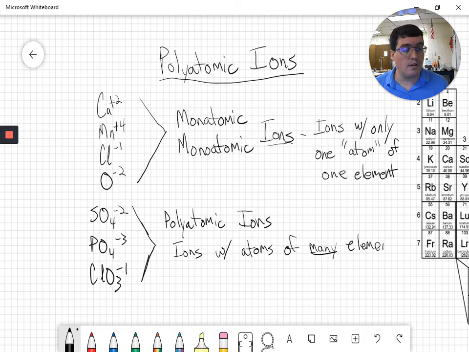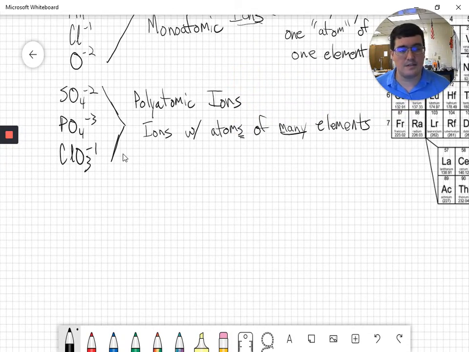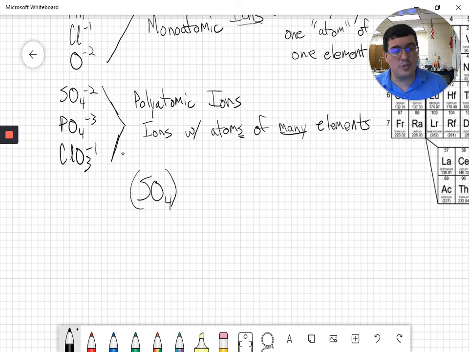So first of all, it's atoms, so we have more than one atom present. And second of all, it usually involves many elements present. There is at least one polyatomic ion that only involves, I can think of two off the top of my head, that only involve one element. But most of the time it has many elements present. Those are very rare polyatomics that have only one element present. But polyatomic ions, whenever we deal with these, all of these are written like this. So for example, whenever I deal with that SO4, that -2 is the charge associated with this entire structure.